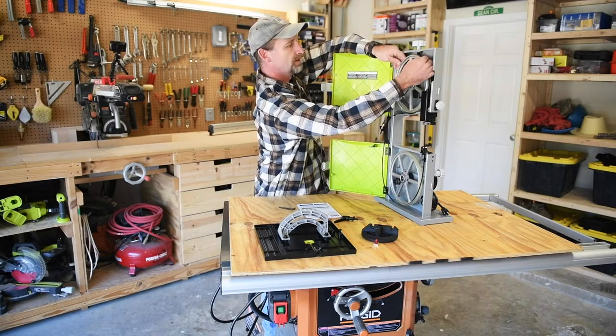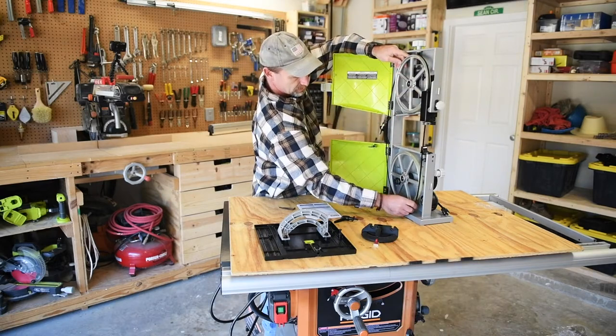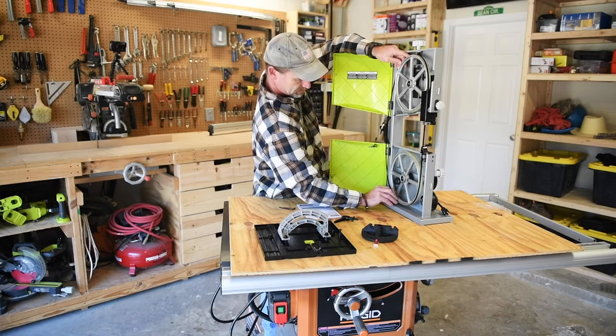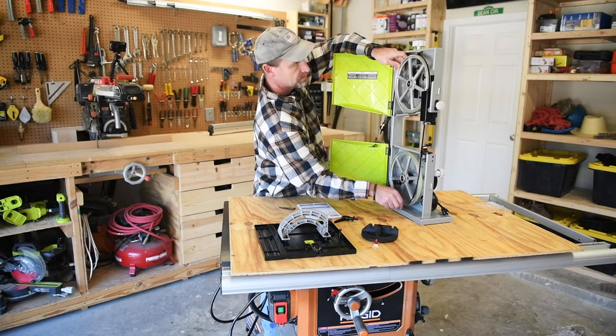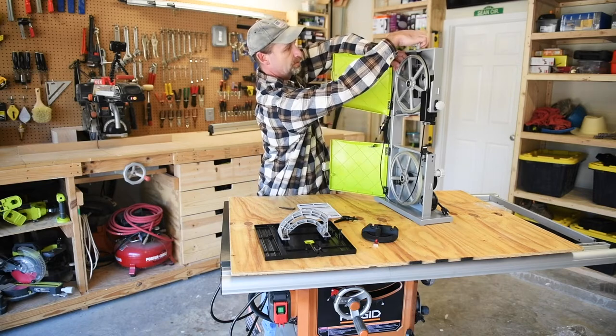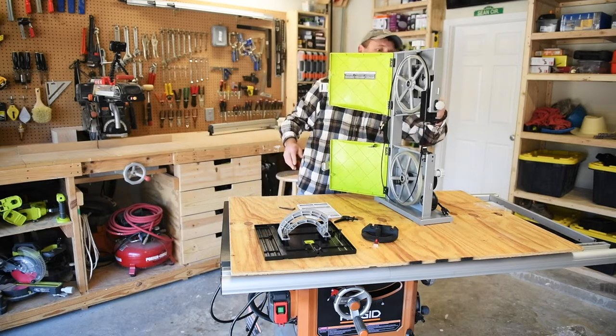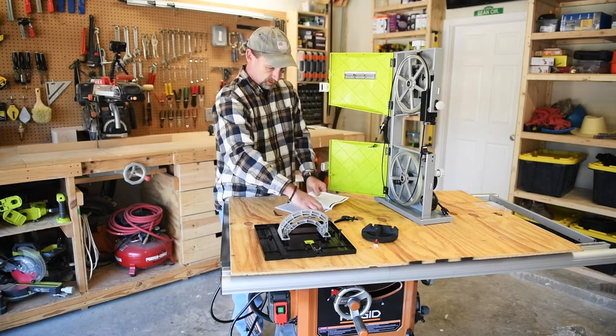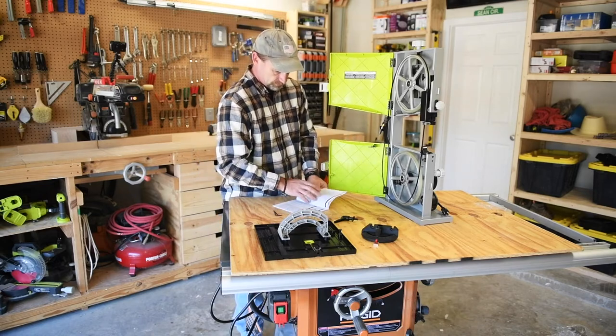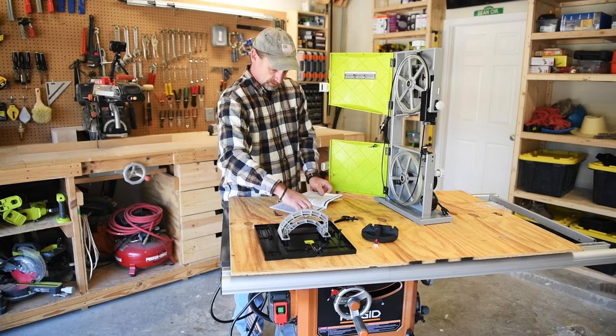Well, this blade is being a little bit of a booger. Let's see if we can get this thing on here. Oh my goodness. I'm gonna put some tension on it. Probably should read the instructions before I start turning a bunch of knobs and mess everything up, huh? It's a little different than my old one. Let's see what we got here. Assembly.